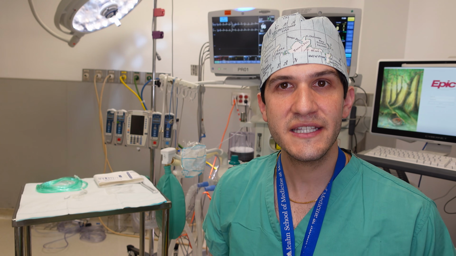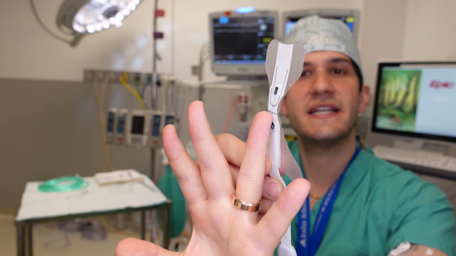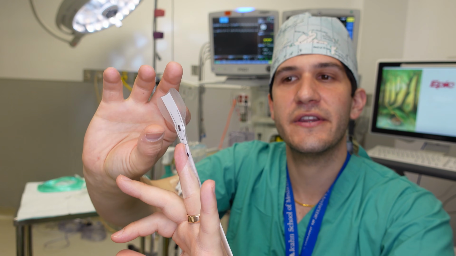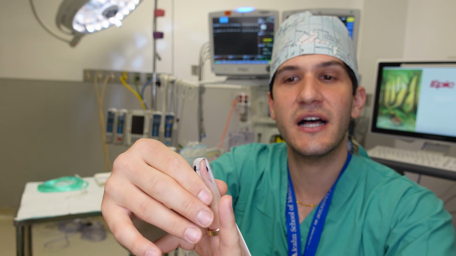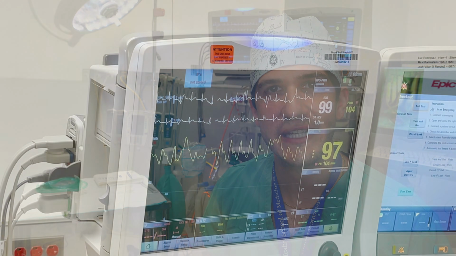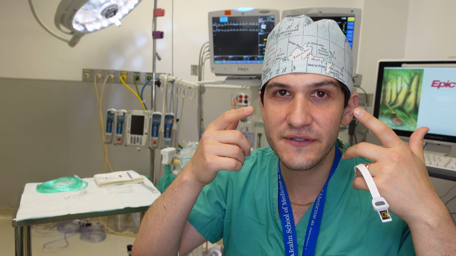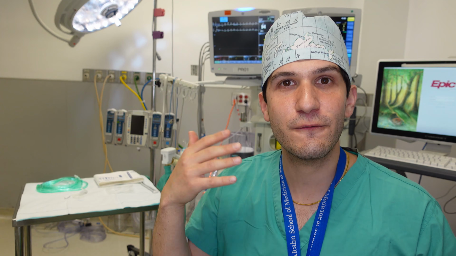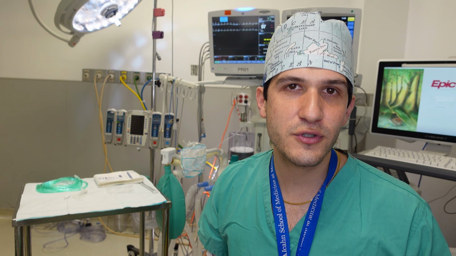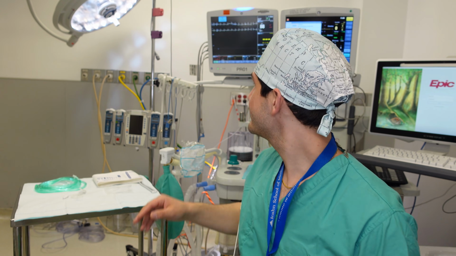In order to get this device connected, all I do is peel off the back end, and I like to place this device on my patient's ring finger typically. That helps me avoid putting it in an area that could be dangerous for the patient, namely putting it on their index finger, because for whatever reason, oftentimes when patients wake up from surgery, they have this desire to start rubbing their eyes, and they'll typically do it with their index finger or maybe their middle finger. And if they're not fully aware of what's going on and they start rubbing their eyes, they can have a corneal abrasion. So in order to avoid that, I typically stick with the ring finger if I can. Let's go ahead and get this connected.